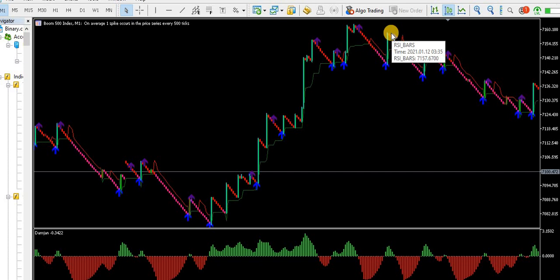So a spike comes, it's a dull one, and when you come down here, you find there is no oscillator to compare, and even if you compare, this is very small and this is bigger. So it is against our rules of what we learned here. So you will not re-enter here because our oscillators are not aligning.